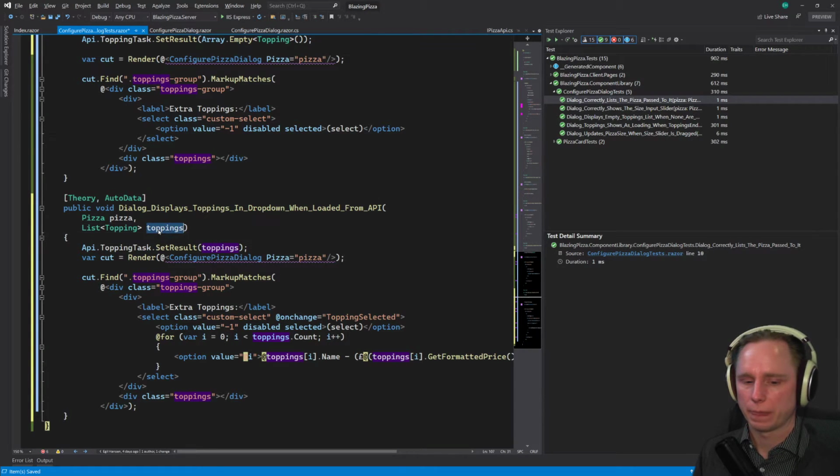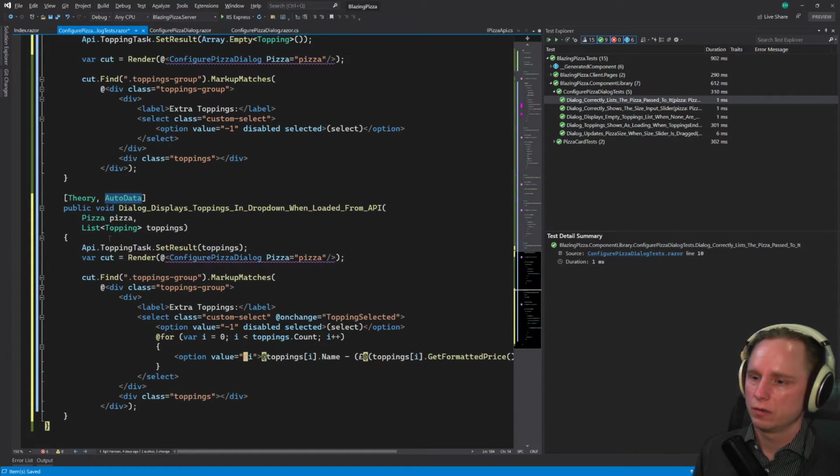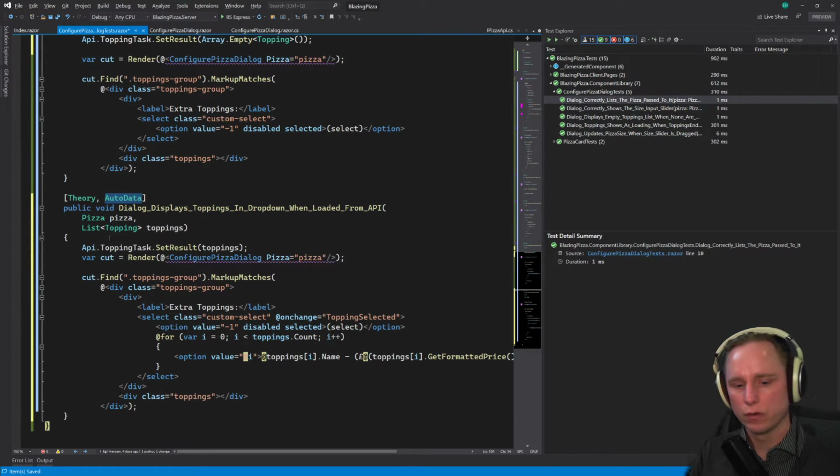And for those of you who weren't part of the previous stream, where this data is coming from is something called AutoFixture, with an extension called AutoFixture xUnit, and that is where this attribute comes from. This is a way to get any data you need for your tests generated automatically. For this test to actually work, I don't really care what my pizza is.